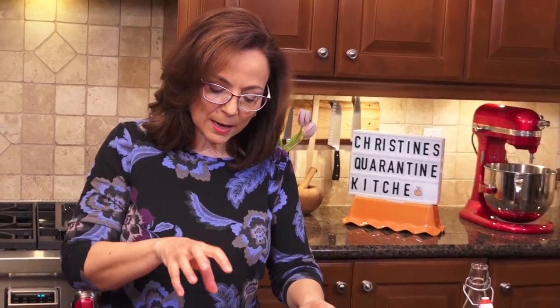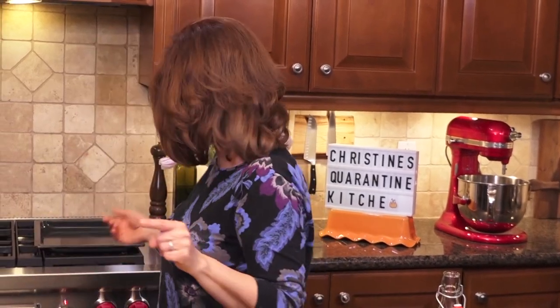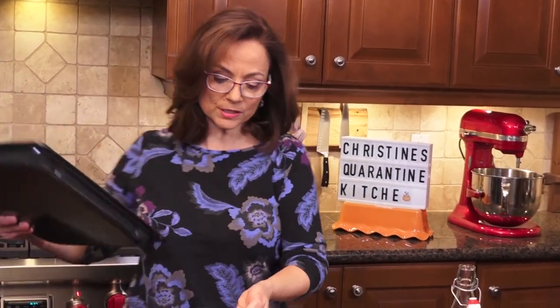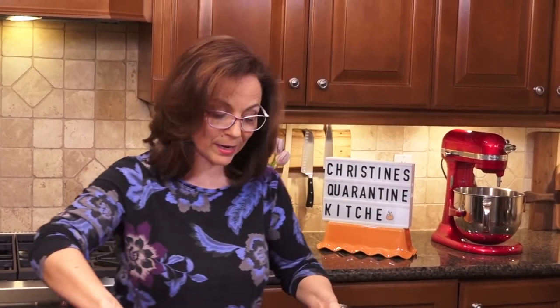But what is happening here now is these bubbles have been created overnight. What a lot of people do is pound that down. You don't want to do that at all. That's the airiness and the lightness and the beauty of this that's going to capture and that has captured all of those air bubbles. So I'm just going to take a baking sheet because this is going to be baked or spread out on that.